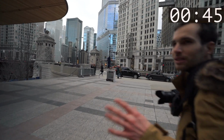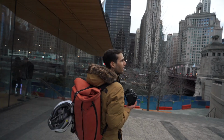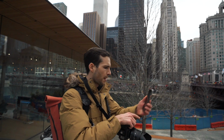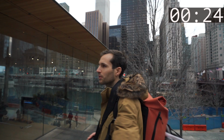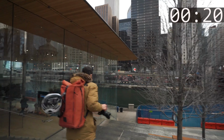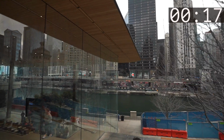All right, let's go by the bridge then. I still wanted to grab something, but the reflection is not as good as I wanted. What if I did a self-portrait, right? Self-portrait. 30 seconds. That's terrible. I really want to shoot someone. I have an idea. I know exactly what I want to shoot, but I can't. Okay, let's try. Let's go fall back.